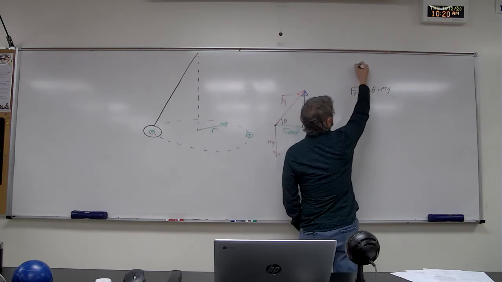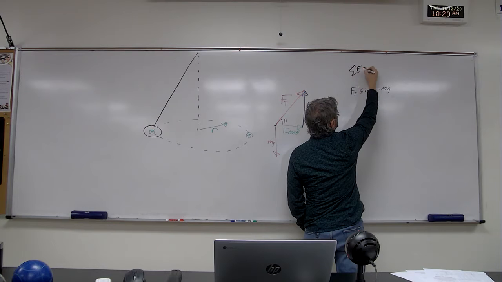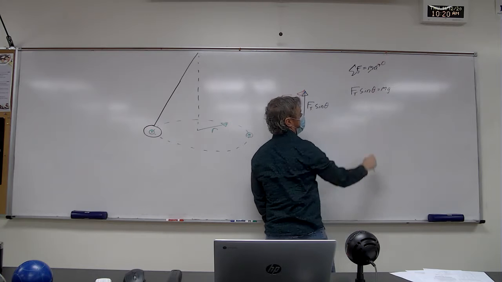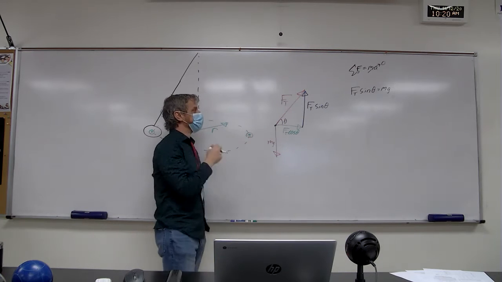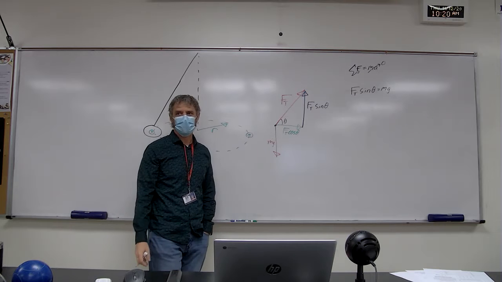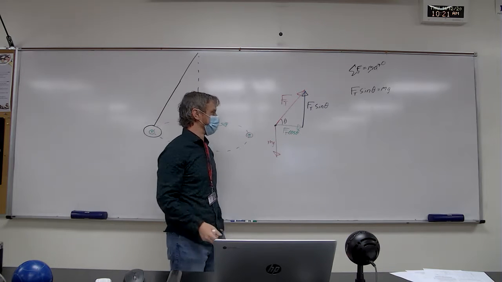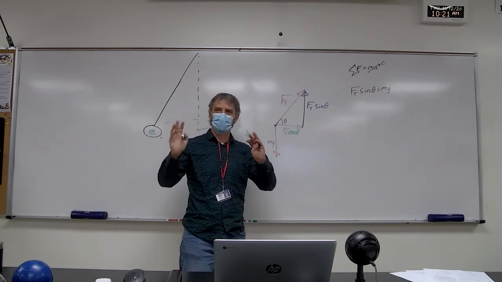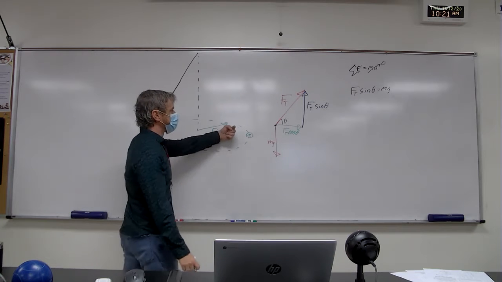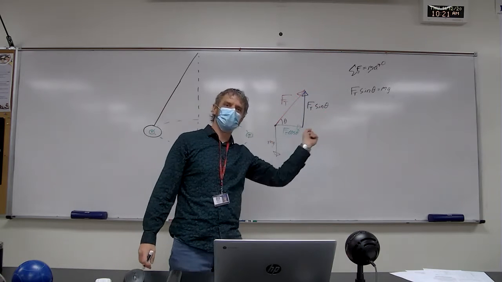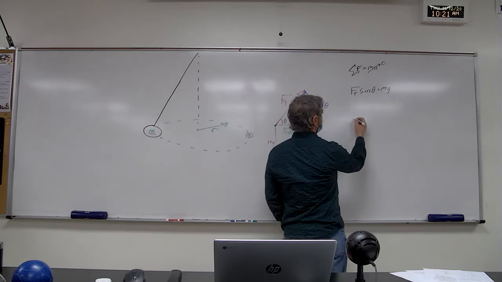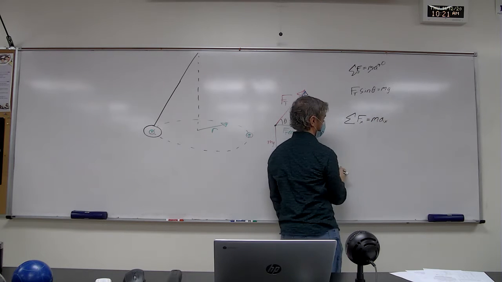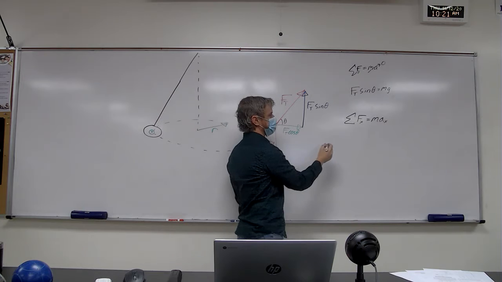And this is, again, net force in the y direction equals mass times acceleration. Acceleration is 0. Net force is 0, which leads to this statement here. In the x direction, though, there's only one force, and it is not 0. Therefore, it's accelerating, necessarily. If this force doesn't have another force balancing it, the object must necessarily be accelerating. But because it's moving tangentially to that force, it moves in a circle. Right? So there we can say that the net force in the x direction is mass times acceleration in the x direction. The net force is just the single force, tension times cosine theta.